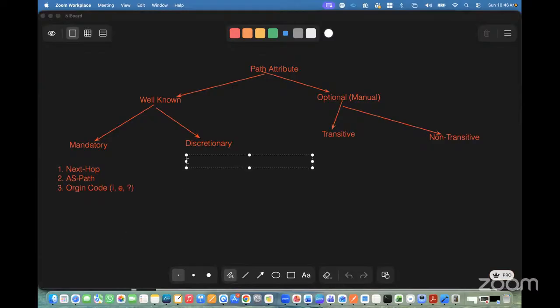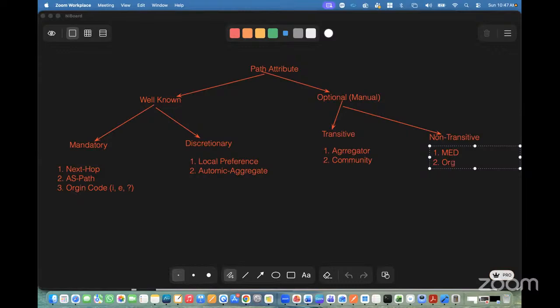Discretionary, you're going to get as a first the LP, that is known as local preference. Second, you're going to get atomic aggregate, which generally we're not going to use. And in optional transitive, we're going to get aggregator, and second, we're going to use the community, which we're going to discuss the most. Community also, you need not worry about this one. And here we are going to get MED. That's very important. We have to understand the origin ID.